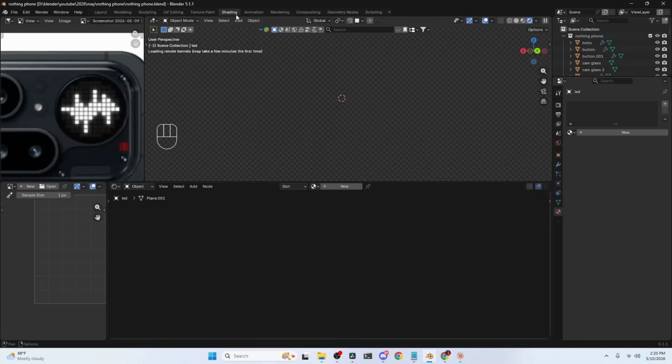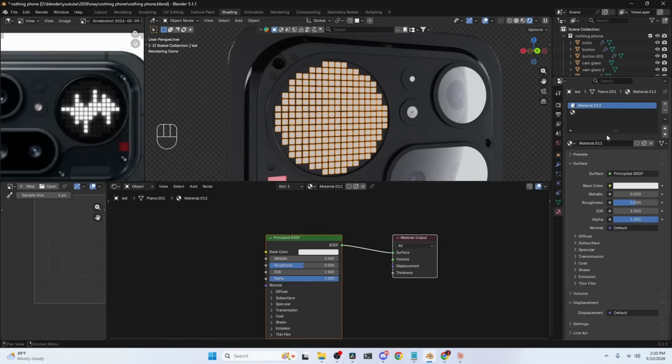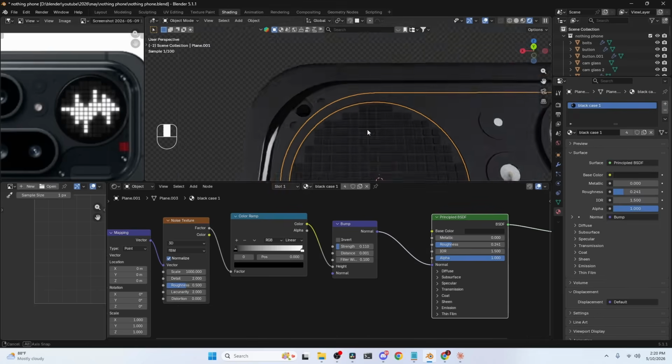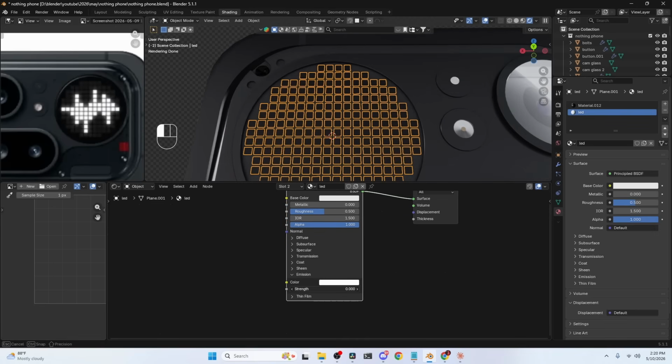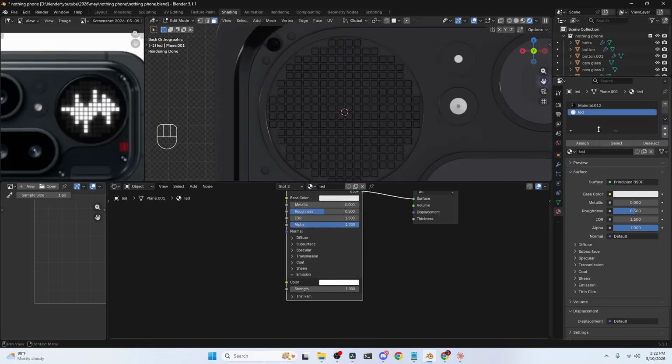Okay. Back to the shading tab. We will have two different materials. New one and add a new material. This one, click. Let's use a black one here. Like this, and new material. Let's name it LED. Principled BSDF here, emission, we can try to make it 1. Then tab to edit mode. Then press 3 to change to face mode. Then let's select any faces we want to have the LED material.